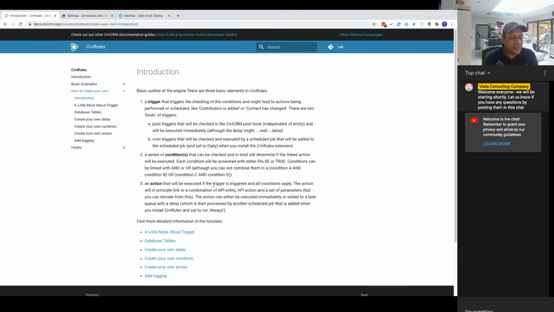The advantage of doing it this way, as opposed to just writing an extension that doesn't use rules, is this can be put back into the ecosystem, and then other organizations who may want to do similar things can either use it as it stands or modify it the way they want to use it. So my advice would be to try and do that. If you are engaging a consultancy to do some work for you, always try to get them to do it in rules if it fits there.